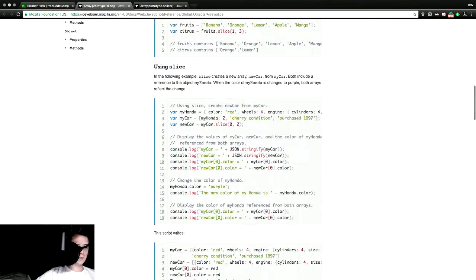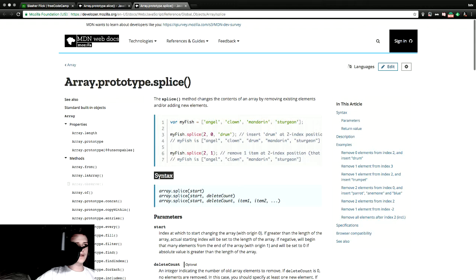Now, splice, on the other hand. What is splice? The splice method changes the contents of an array by removing existing elements or adding new elements. Somewhat fascinating. Variable myFish: angel, clown, mandarin, sturgeon. Splice 2, 0, and drum.